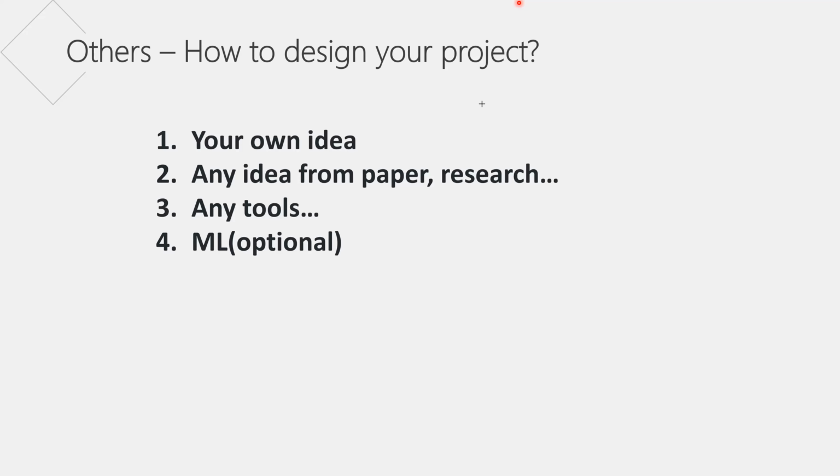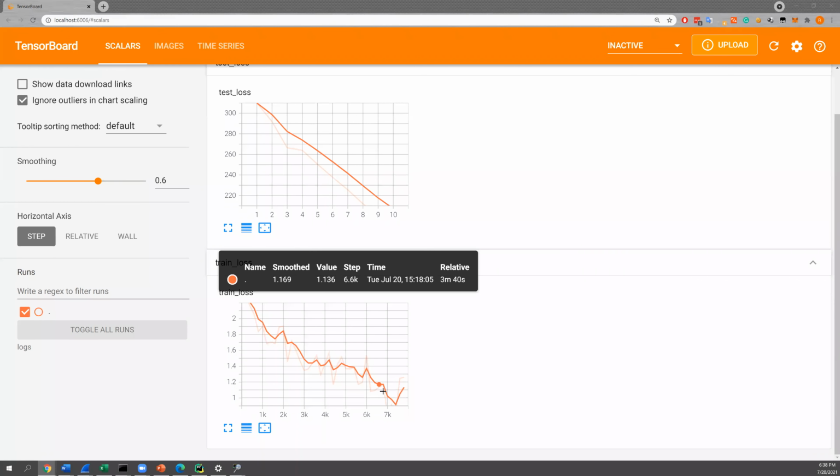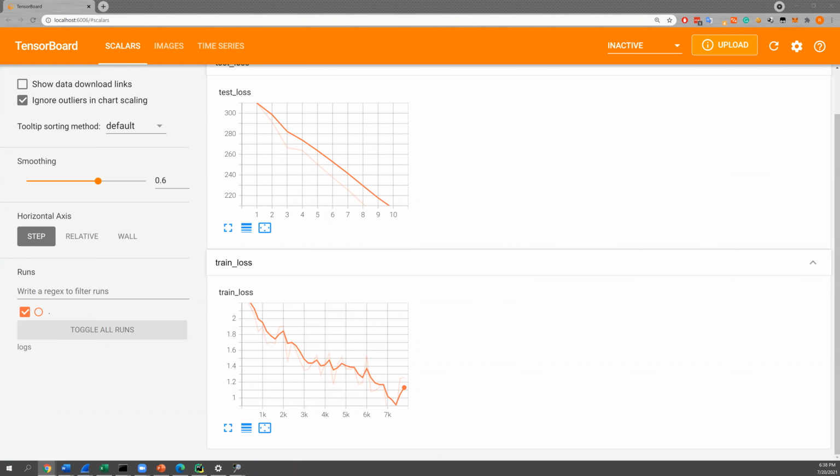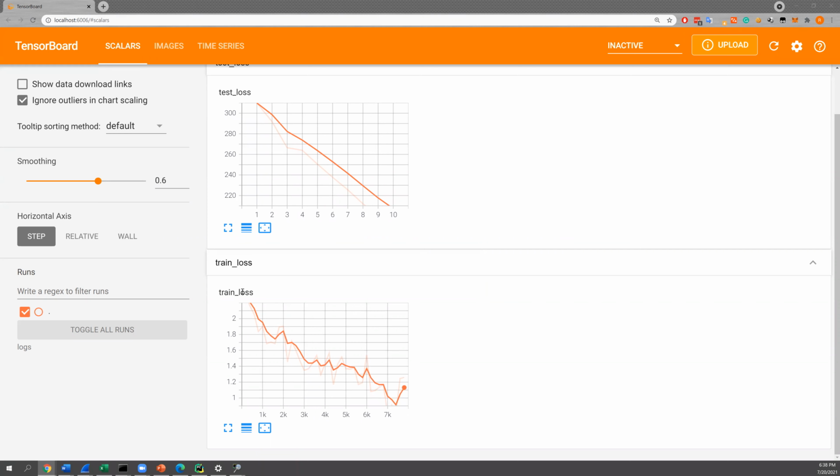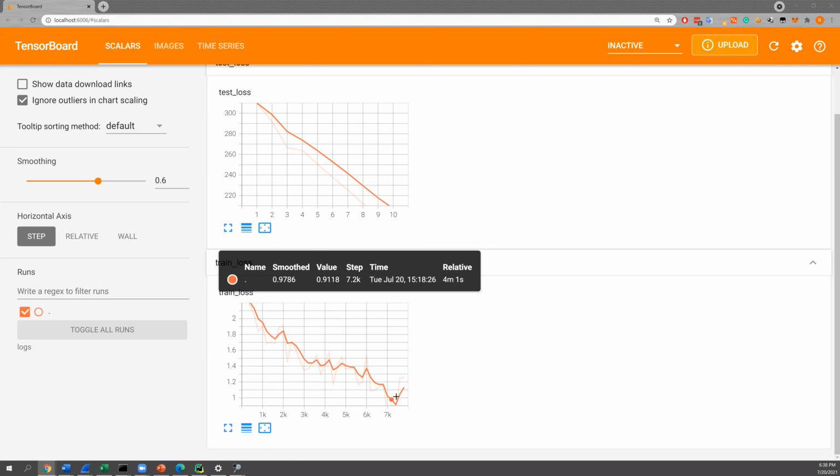Here, can you see this? So you can see I use like 1,000 samples here and 7,000 samples here, and I will have less loss here, which means I will have higher accuracy here.